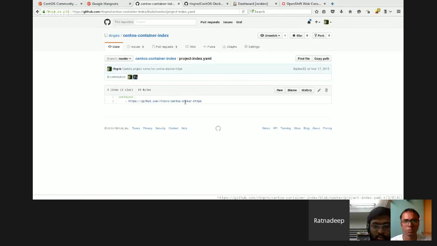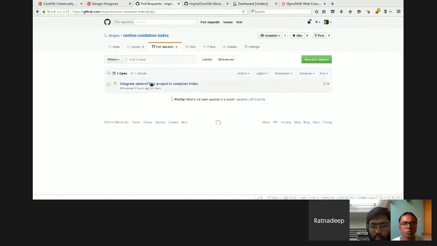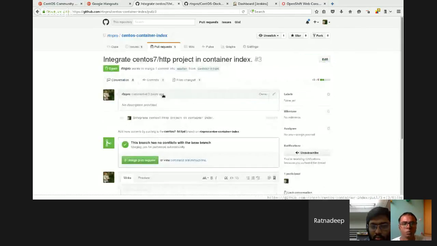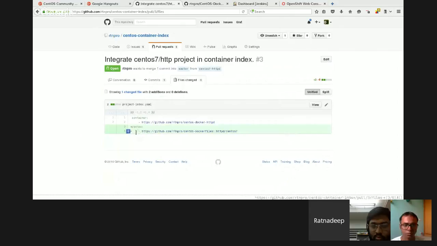For people to start using this interface, all you need is a GitHub repository or any Git repository. Currently it is GitHub, because if you want to create a pull request, then your repository has to be on GitHub, but it's not necessary. All you need to do is create a pull request, editing the container index file, and adding your project under a particular namespace.